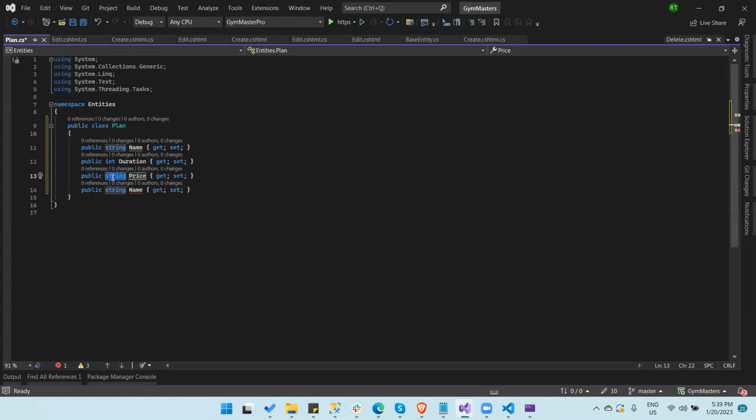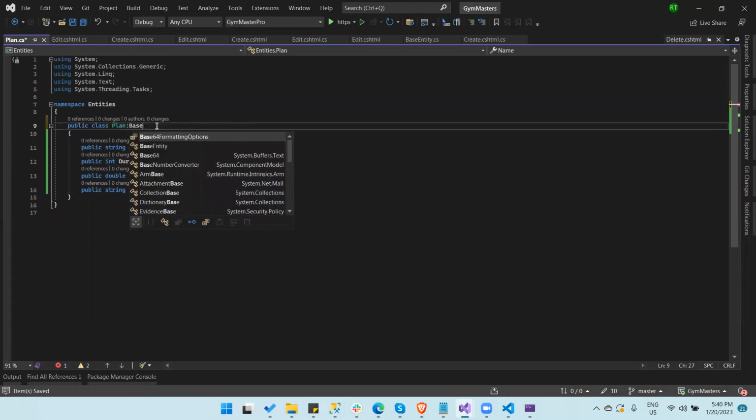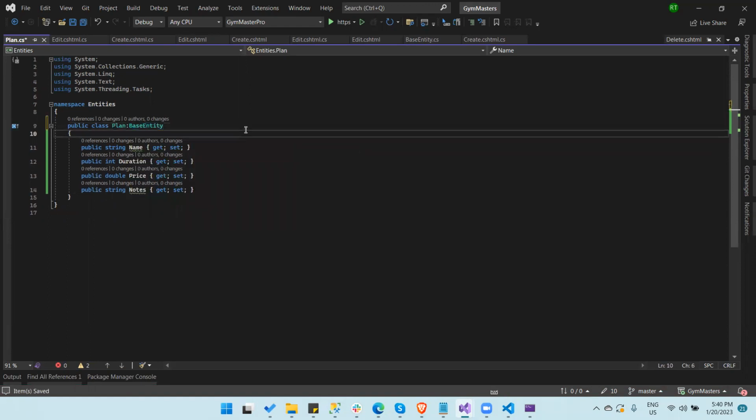Price would be double. And we extend this from base entity, so we get created at and updated at.